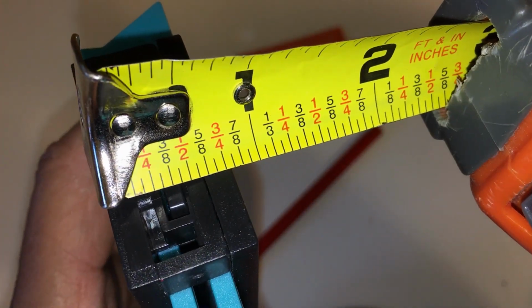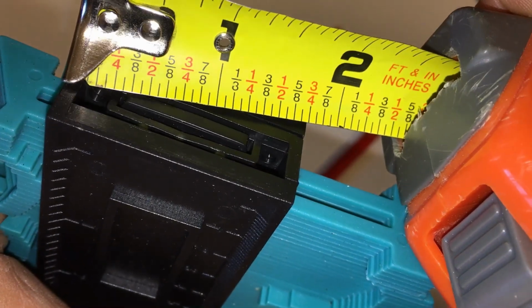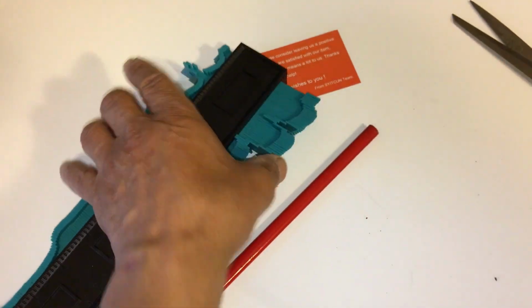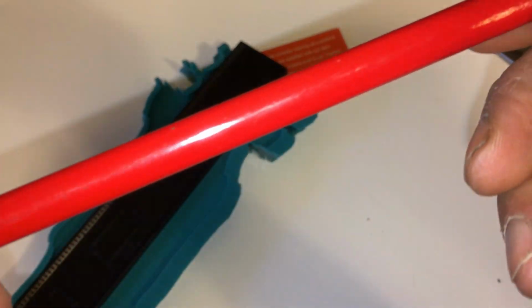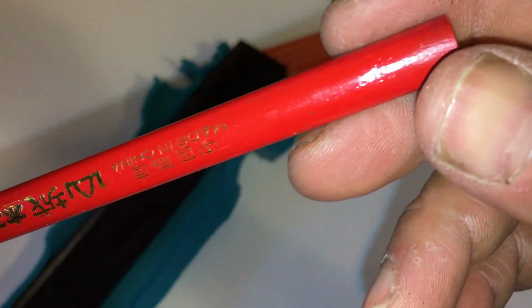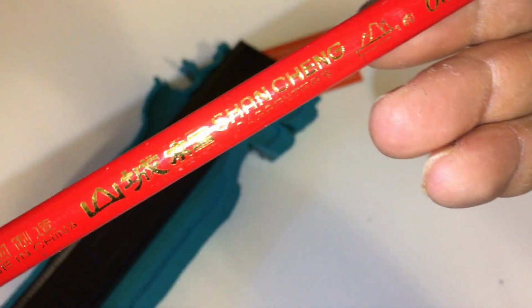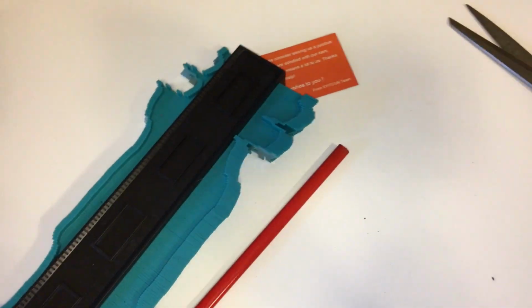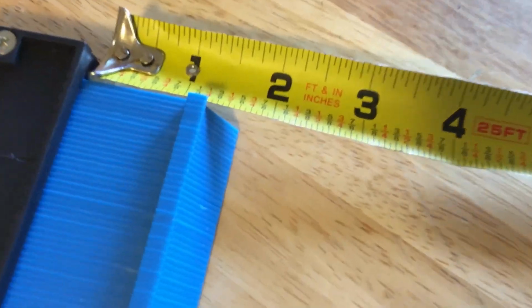It fits around most common pipes and round columns and allows you to easily copy shapes to tile, laminate, engineered wood, solid wood, and vinyl flooring to precisely cut flooring to match objects. Both inch and centimeter measurements. The 10-inch/5-inch multifunctional contour profile gauge has markings with both inch and centimeter graduations on the tough and durable plastic body of the gauge. Both sides size mark is available.